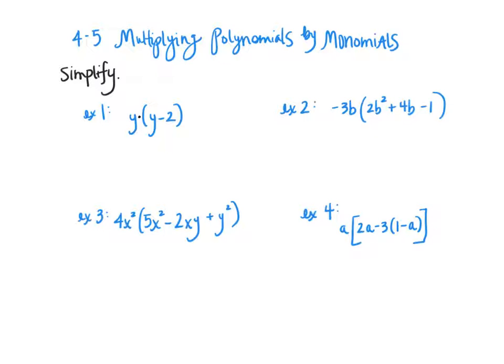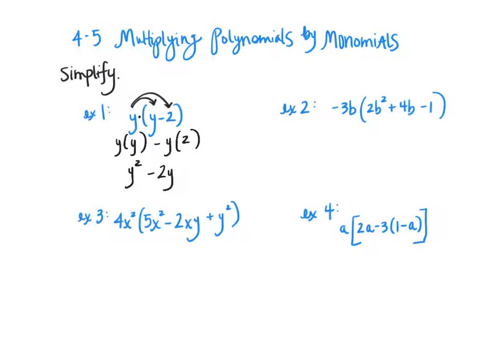So just like when we distribute a number that's in front of a quantity or a parentheses, we're going to distribute the y. Think of it as if Mrs. Russell is giving a test, she's going to distribute it to everyone in the class, not just the first person. That wouldn't be fair. So if you want to write your steps out, you would say y times y, which is really y squared, minus y times 2, which is minus 2y. Now remember, that's as far as you can go. You can't combine y squareds with y's.